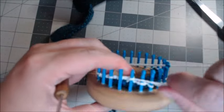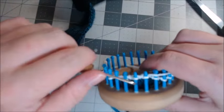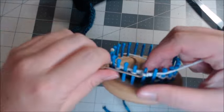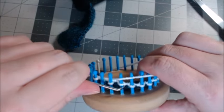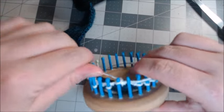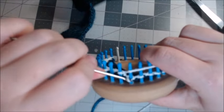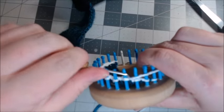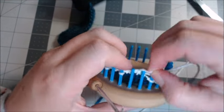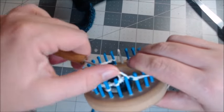Okay. You're going to do the same thing when you go to do the other side where you cast on this way instead of this way. You're just going to be doing it the other way. Okay. Not a big deal. The other option is if you don't want to have to do this the other way, you can do this like normal, but instead you're going to need to purl two rows rather than knit. You're going to be purling everything. And that'll keep you from having to do it on the other side if you're going to do it that way. So there's always more than one way to do something, and I always say that.